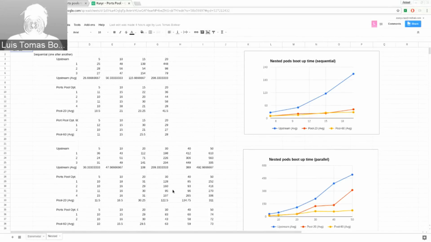I mean, there is less weird behavior. We see that, of course, as we increase the number of ports for the blue line, the upstream one, it gets slower and slower. Though I must say that I got kind of a weird behavior here, meaning that creating ports for nested environment, when you have a lot of them in parallel, is actually faster than doing it in the bare metal case, which was not expected.